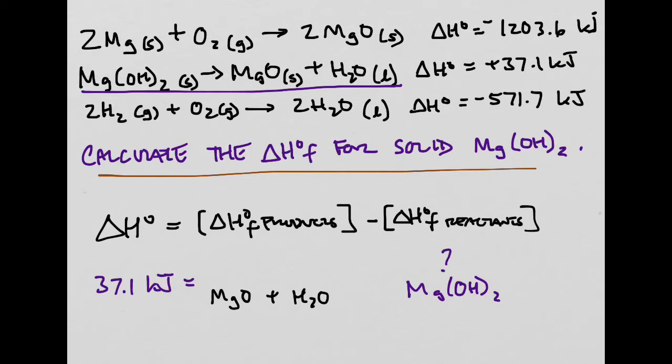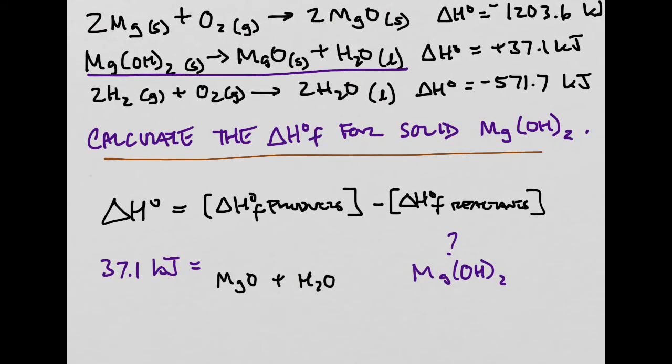Now, if you look at the other parts of this equation, these things are tremendously helpful because you can see here in this first equation, it looks like I have a standard enthalpy of formation for MgO, which I need. And it looks like we have a standard enthalpy of formation for water, which I also need. But don't forget, what do you need to do to these reactions in order to get them to be truly standard enthalpy of formations? It has to be a 1 here. So we have to change those things.